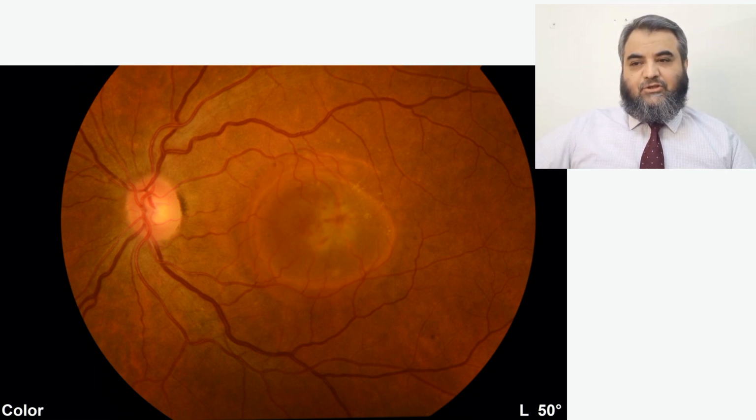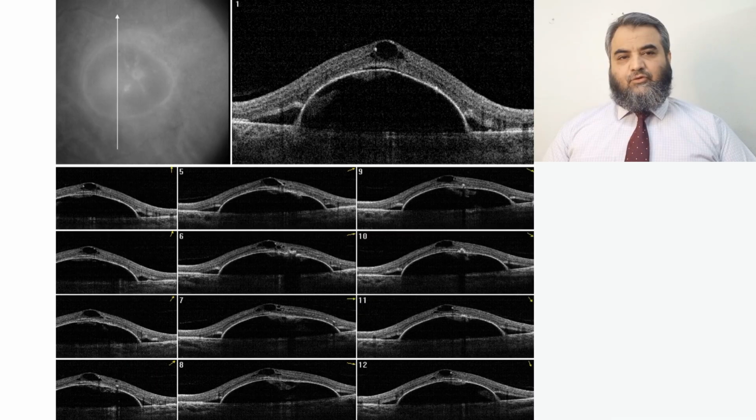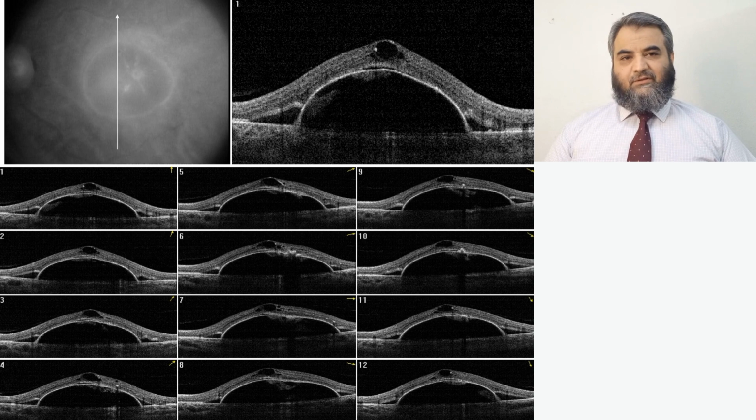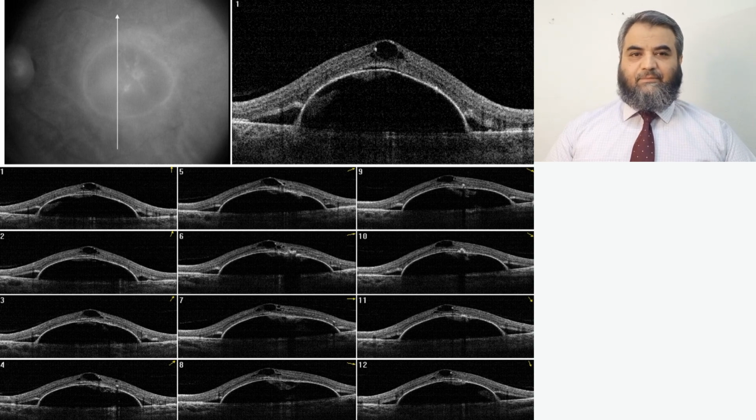This patient has got a central lesion occupying the fovea, and it is a dome-shaped elevation with subretinal fluid, and it is an elevated, bulging, localized lesion in the foveal area in the left eye. So this is the OCT of the patient who presented to us with an emergency. The vision was 20/20 in the other eye, and in the affected eye, the vision was 20/60. IOP was normal, anterior segment no abnormalities. So let's have a look at the OCT.